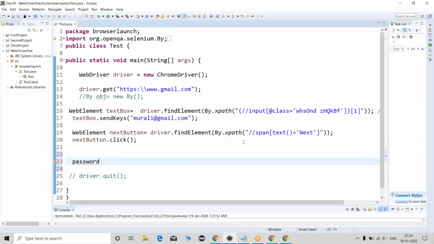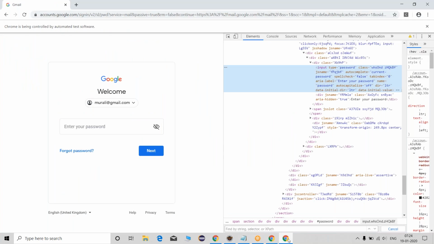This is my type password, that is the name. Can we use it? We can use any attribute and any attribute value, team. So that is the use of XPath. Inside XPath, you can use any attribute value. If it is unique, you're good to go. So directly, what does Selenium provide? Selenium provides directly to identify an element, whether it may be ID, you can identify by ID and class and name. Directly you can use these properties. Otherwise, you have to go for either XPath or CSS.